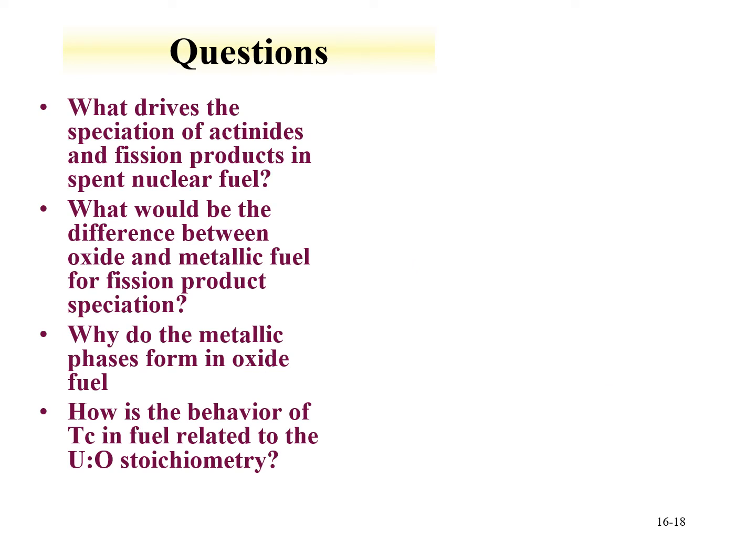Some questions you should be able to answer from this lecture. What drives speciation of actinides and fission products in spent nuclear fuel? Well, the amount of fission. The more fission there is, the more the fission products can be involved in the chemistry with each other. And the type of fuel and the composition.